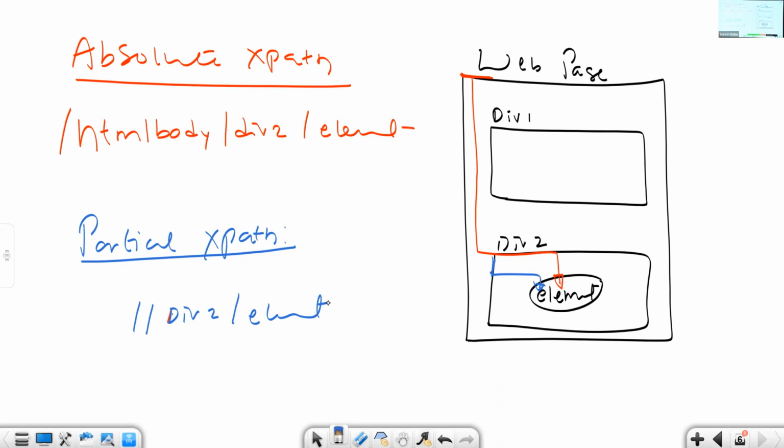If no property is helping to identify the element, then we can go for location.